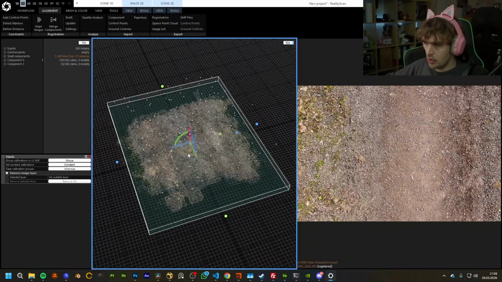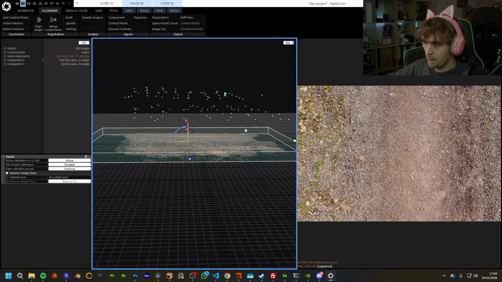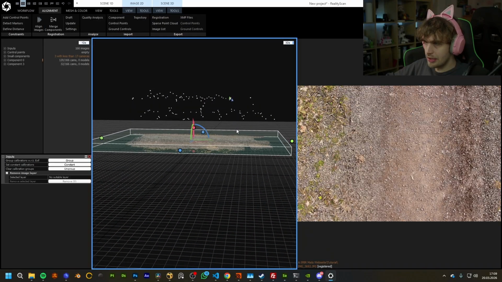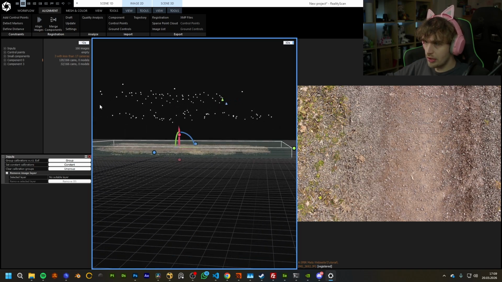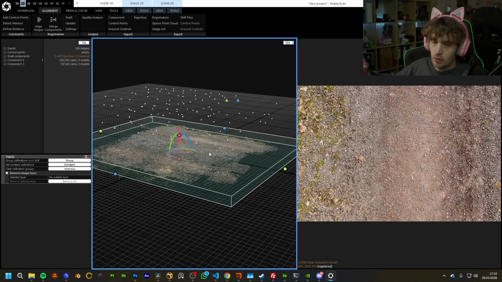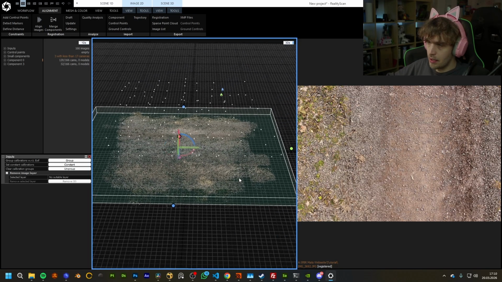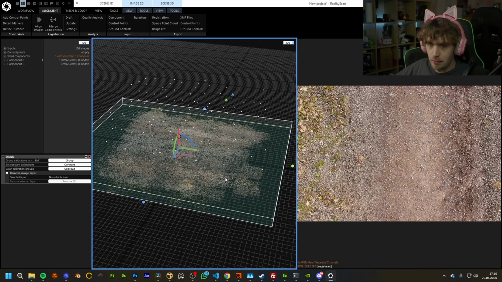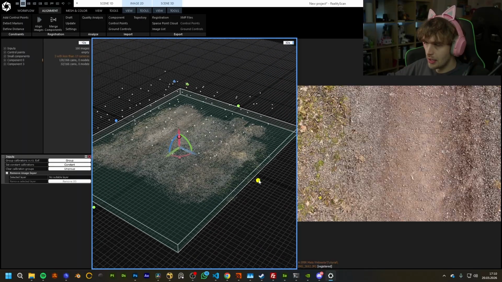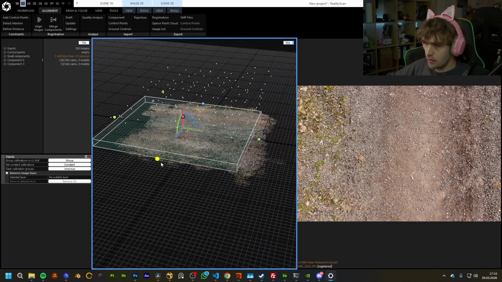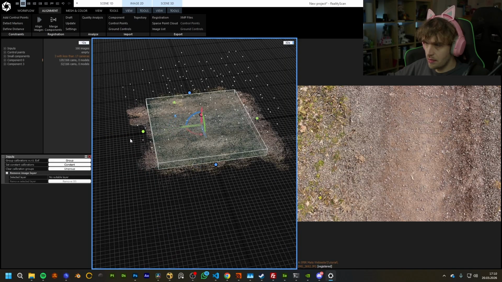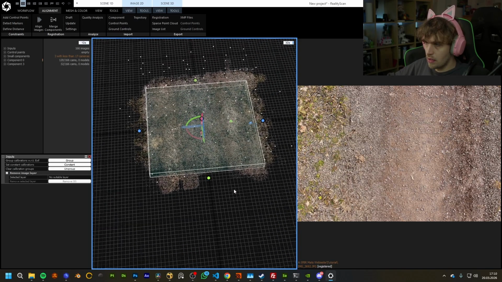So now we have a point cloud. This point cloud is storing all of the data, and as I explained in the Patreon video, we have these captured images from the first and the second angle. You can see my full process on Patreon, how I capture this. And what I do is I set up a quick region, because we have a flat surface.